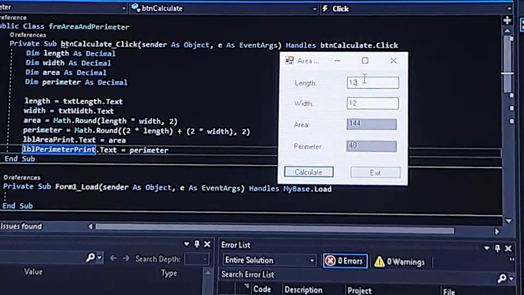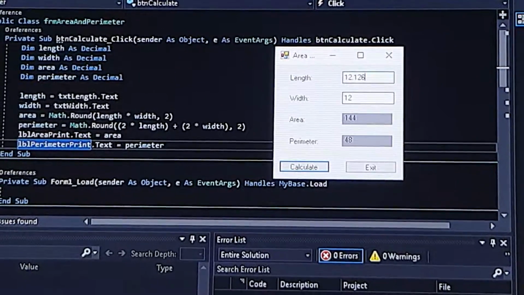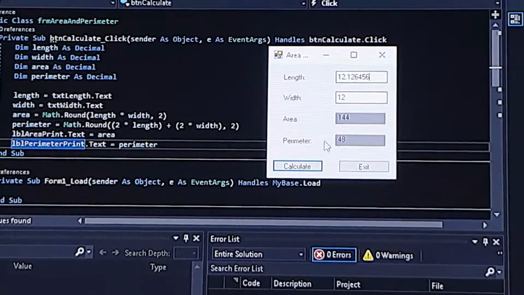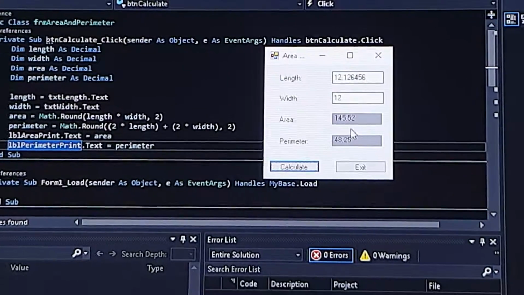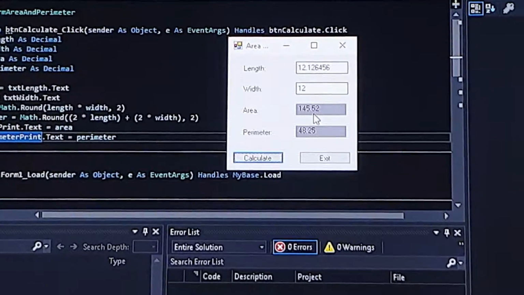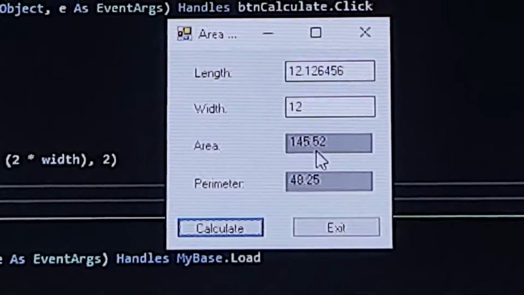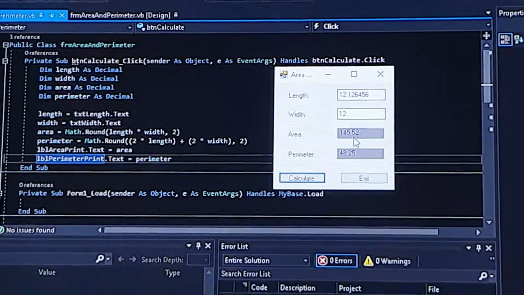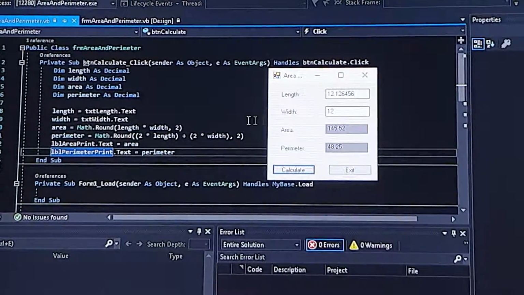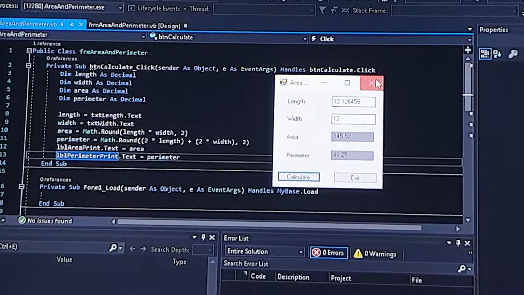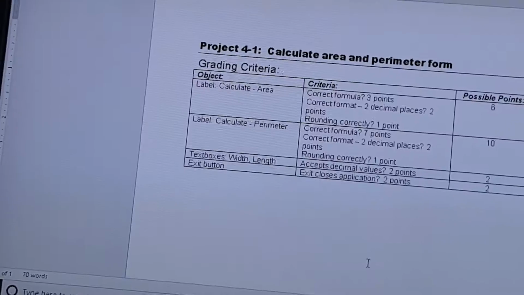And just to make sure decimals work, 2 decimal points. Let me see if I can get closer. Yep. So this is just proof that it works, and I'll go on to the next video.